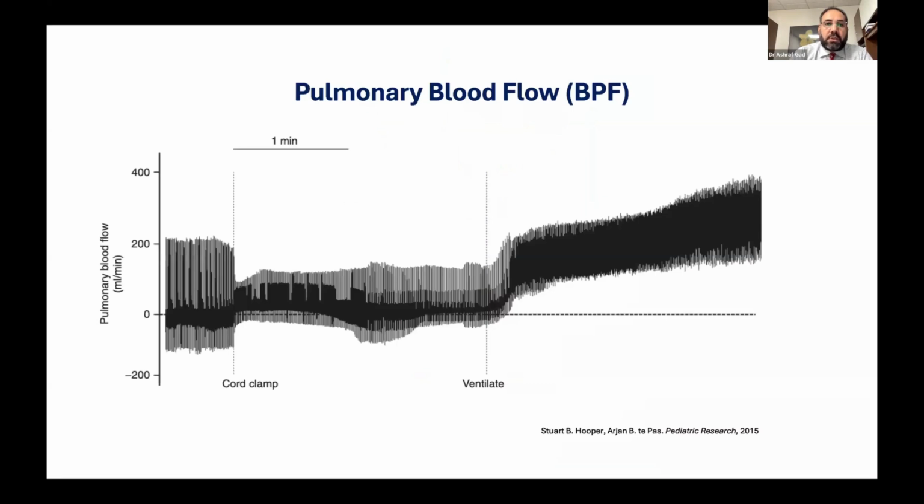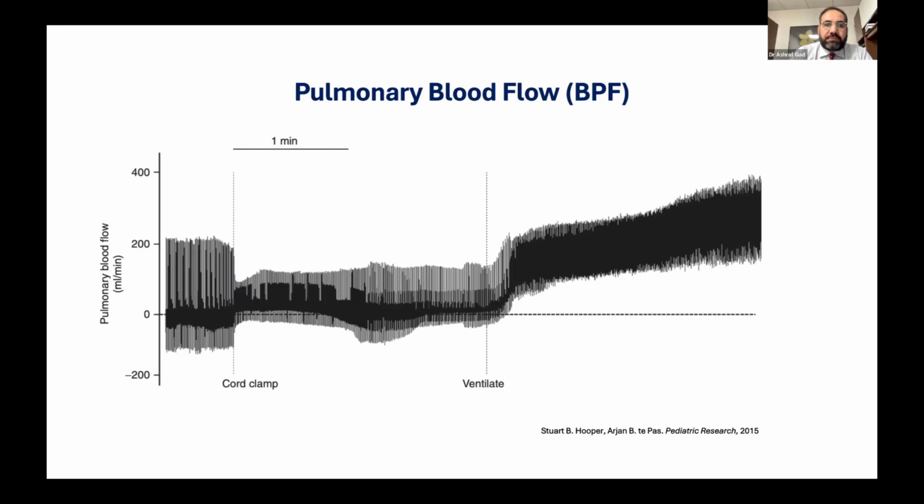This is important. The blood that goes into the lung is a small amount. In lambs, maybe 5 to 7 or 10%. In neonates and fetuses it is a little bit more. After birth, the establishment of the pulmonary blood flow dramatically improves after ventilation and initiation of lung aeration, either through ventilation or spontaneous breathing.